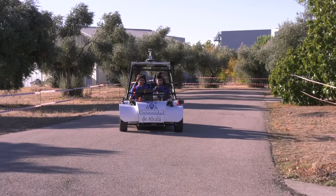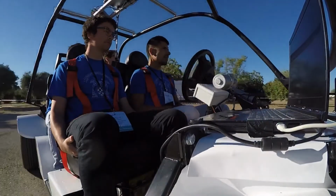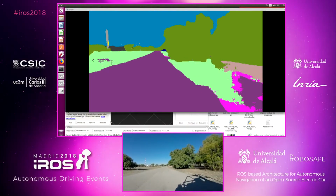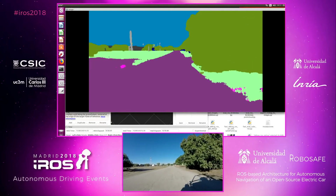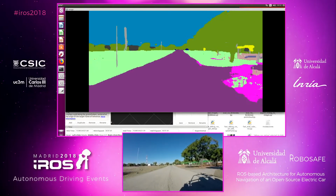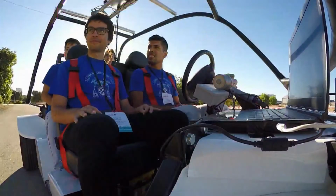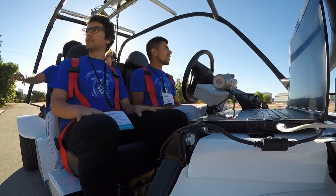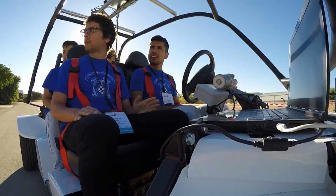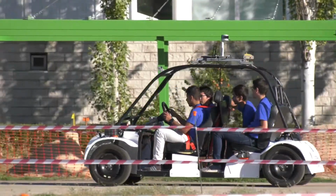Nice thing. We are approaching the second destination. I would like to explain to you that, as in all navigation systems, we have three main modules: a planning module, a perception module, and a control module. Our planning is based on a previous map, based on lanelets, as said before. Our perception system is based on the fusion of LiDAR and cameras, in this case a stereo camera. And then we have a control system that is divided into two levels: an executive control level and a low level reactive control.